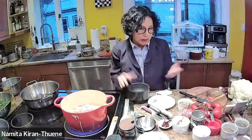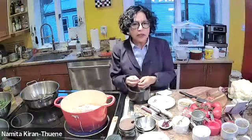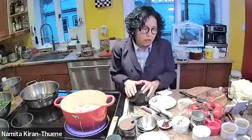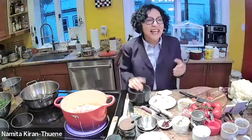what's ghee? Ghee is a clarified butter. You can make your own ghee if you want, but Trader Joe's has it. I think even Star Market has started carrying it. We all know butter is not just fat. It has a lot of other things. And one thing it does is it's good for your skin.